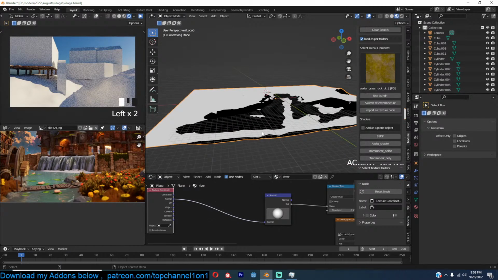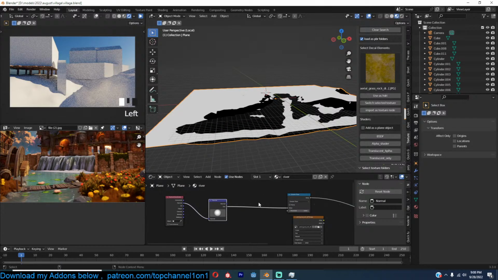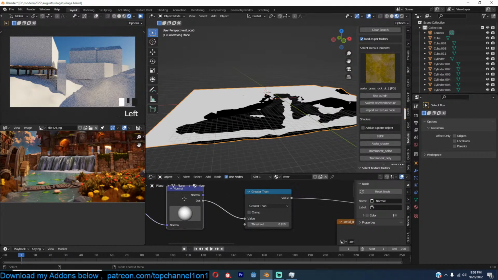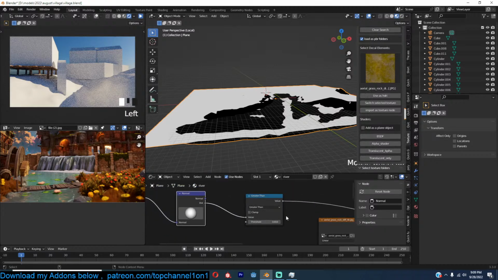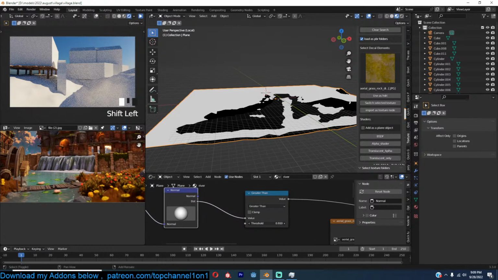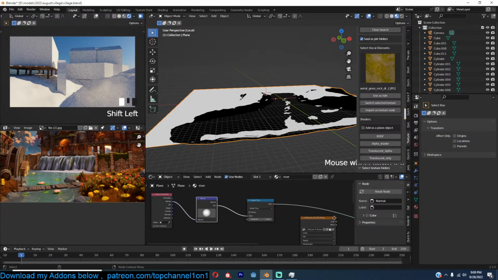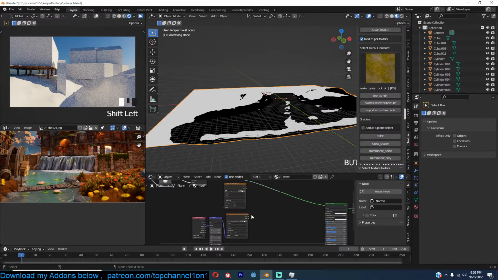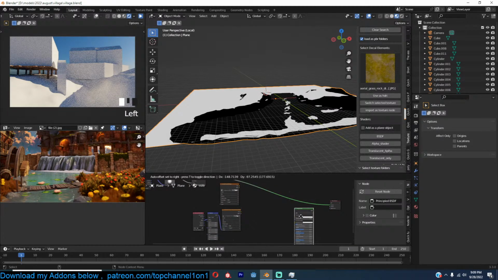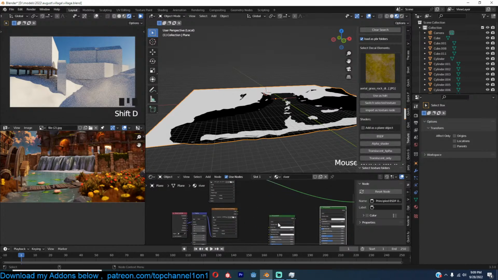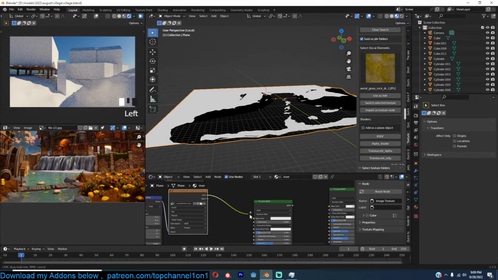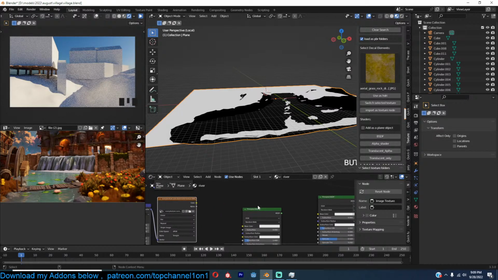So this should give us a nice mask. And we can create two shaders, one for the rock and one for the grass.